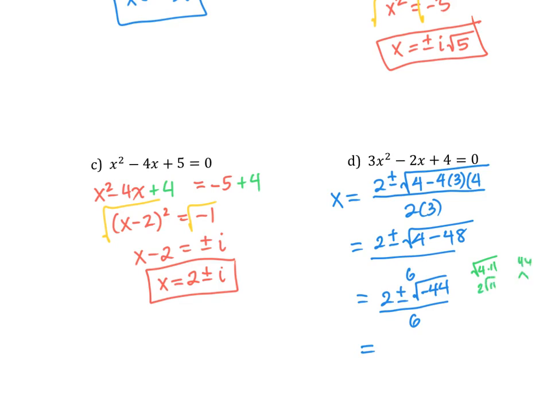You might have made a little factor tree and looked for repeats. Your method is up to you, but how I would write this is 2 plus or minus. It's going to be 2 square root 11, but it's imaginary. So you write 2i square root 11, and then the whole thing's over 6. Okay, now if I can simplify this a little more, I absolutely will, and I can. And I want to put this in standard form. Okay, so if I look at this, the first one is 2 over 6. I can simplify 2 over 6. That's going to be 1/3.